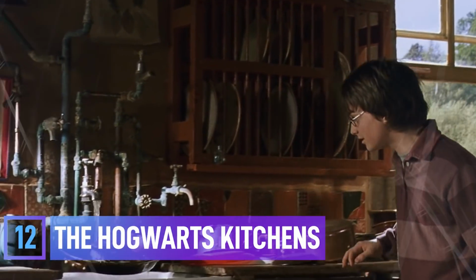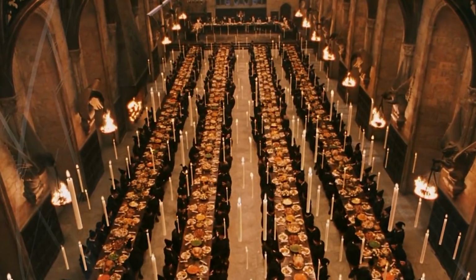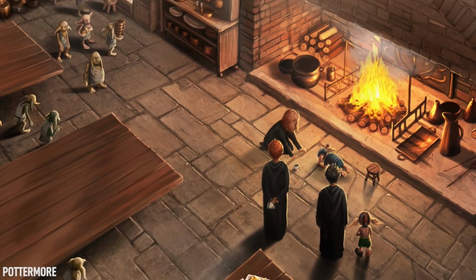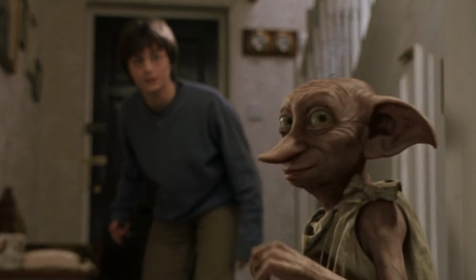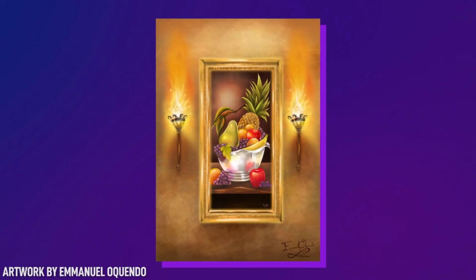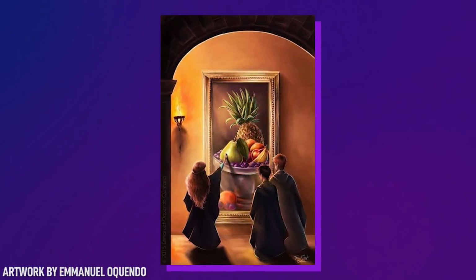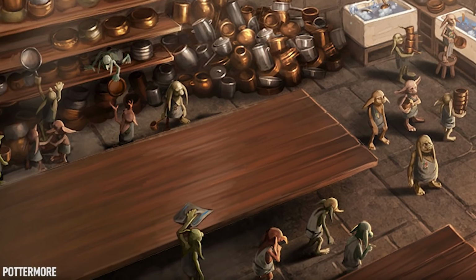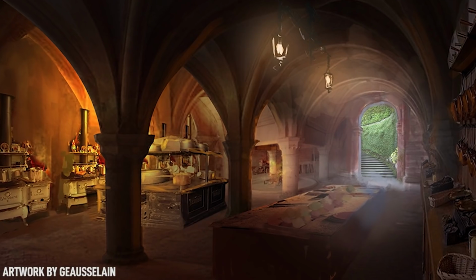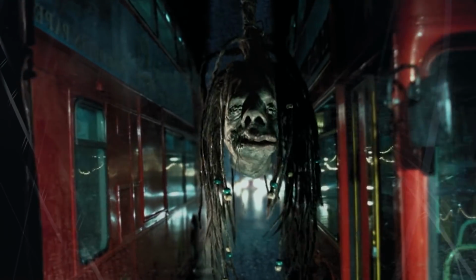Let the feast begin. We got to see a few magical kitchens at work in the movies, but we never saw the grandest kitchen of all, the hidden Hogwarts kitchens where house elves were always hard at work preparing student meals. Well, when they weren't up to trouble. The kitchens are located behind a picture of a giant fruit bowl. To enter, you must tickle the huge green pear in the picture. It'll giggle and then turn into a green door handle. This might be one of the strangest and possibly safest ways to enter a hidden room in the entire wizarding world. Mind your head.